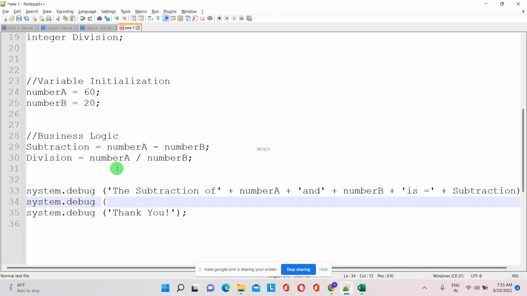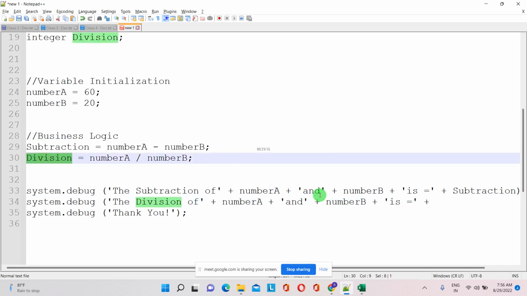System.debug, and the division of, colon, number A plus colon quotes and number B plus quote is equal to quotes plus division, bracket close, colon.